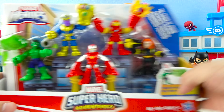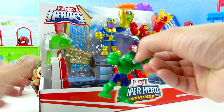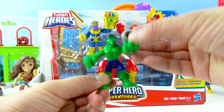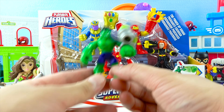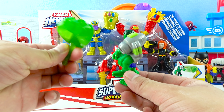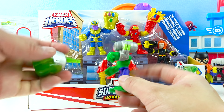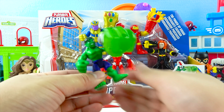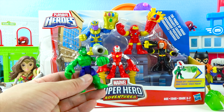Let's open up the toy! First, let's take out Hulk! Hulk is a member of the Avengers! He is all green and he has purple pants! His real name is Dr. Bruce Banner! He's super smart! And he comes with this giant Hulk hand — it's all green! We can put it on to the Hulk cannon. Now he's got a super big giant Hulk hand! We can push the button — Boom! So cool!